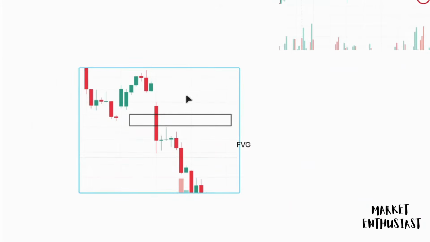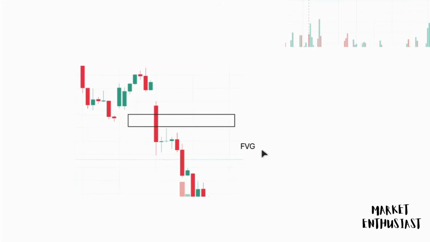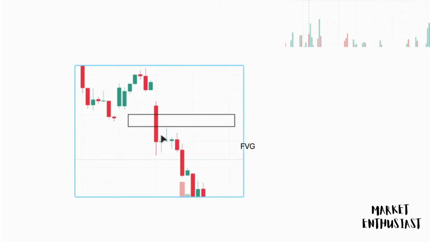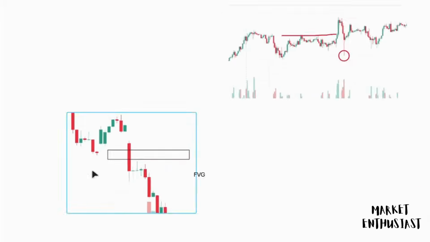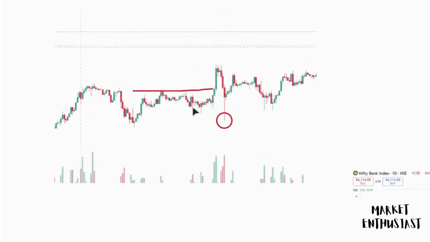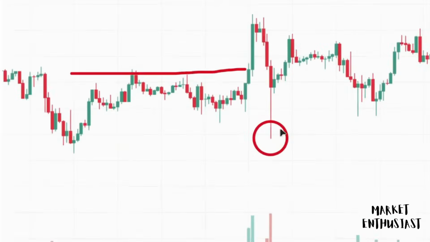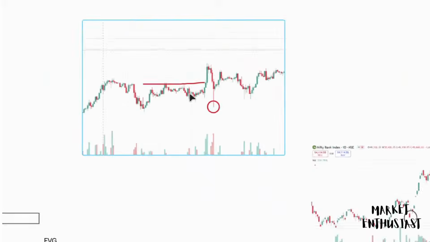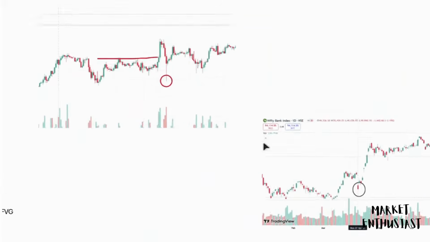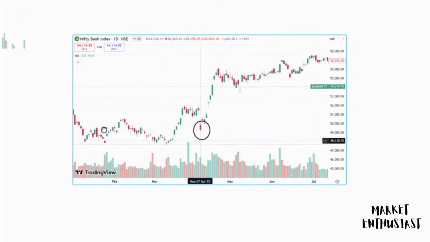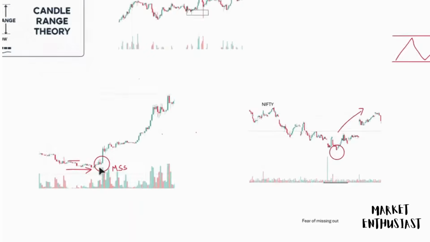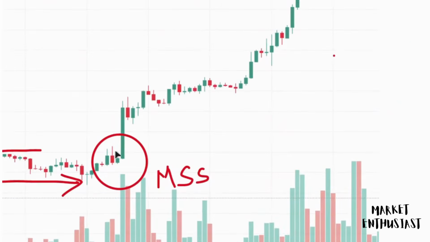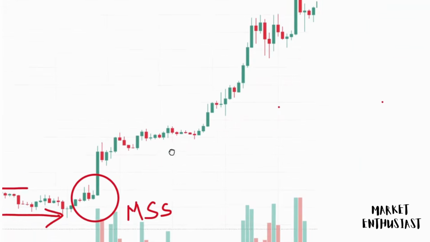Now, layering in deeper technical insights, CRT shines when combined with ICT concepts like fair value gaps, FVGs, and order blocks, turning it into a high-probability reversal machine. Psychologically, traders get manipulated during the raid phase. That's the manipulation in Wyckoff's accumulation manipulation distribution cycle, where smart money fakes the breakout to induce panic selling or buying. For crypto, show the Bitcoin 4-hour chart, spot the candle at resistance where the next candle raided the high, closed below it, and formed a breaker block, leading to a massive drop as liquidity was swept.